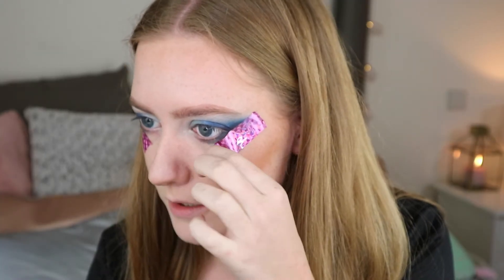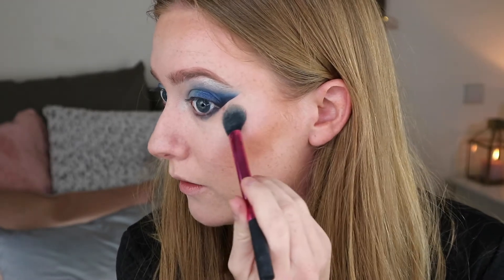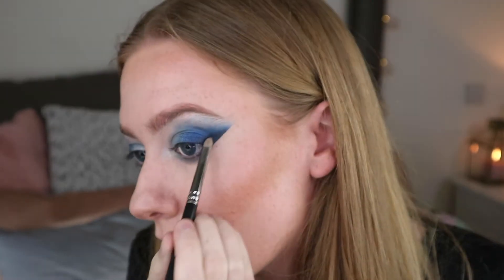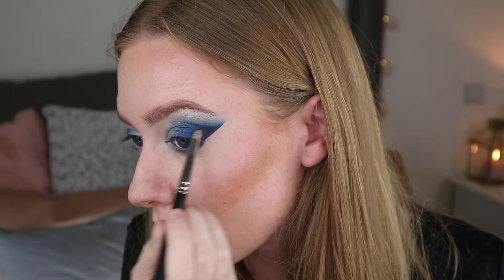You just want to gently peel the tape — oh my god, ridiculous! With the Lock It Foundation I'm just going to tidy it up a little bit, then go back in with the Jet black colour and add a little bit more. I put on more mascara and some really crazy false lashes — I think they are perfect for this look. I also used a bit of highlighter on my cheeks from the palette, just to show you guys that you can really get good use out of this palette.